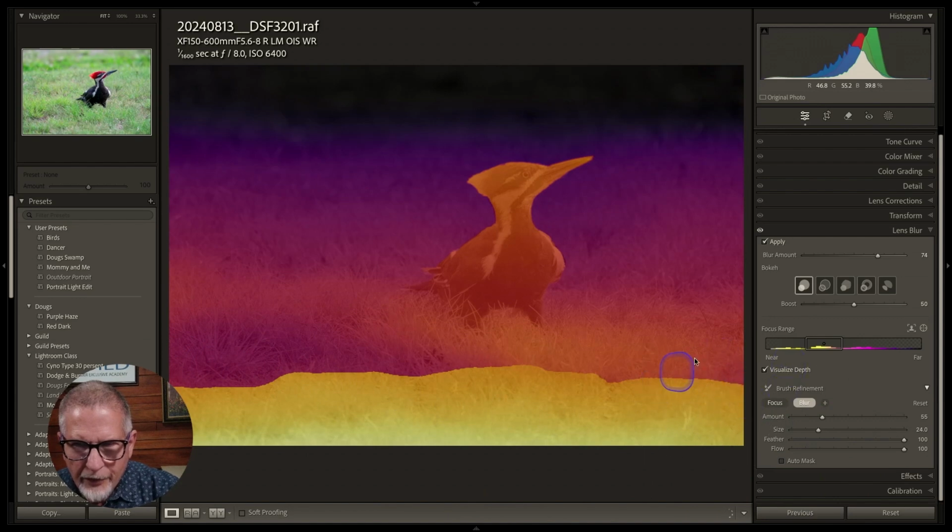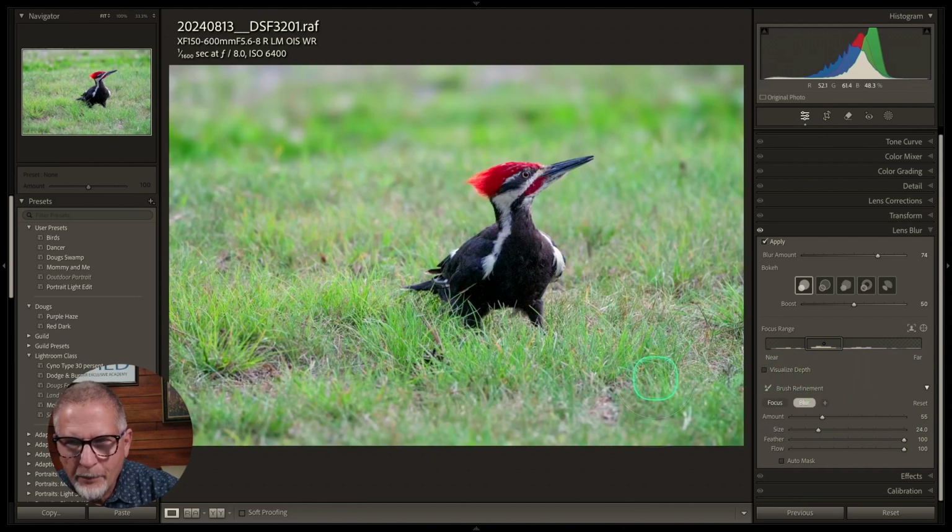So I want this all to be blurred. So it's converting it into the purple instead of keeping it in the white, or in this yellow in the front. But it's still going to give me more blur here along that line. So let's uncheck the visualize and see what's happening. Now we have this beautiful blur, but there's no way for us to generally make adjustments on that blur based upon that selection. We can change the bokeh, we can change the blur amount, but this selection of this depth map can only be done through Photoshop.